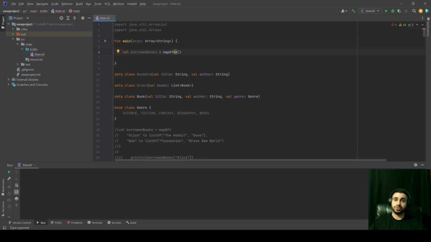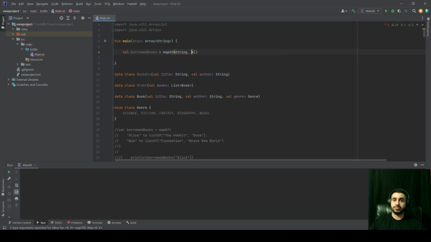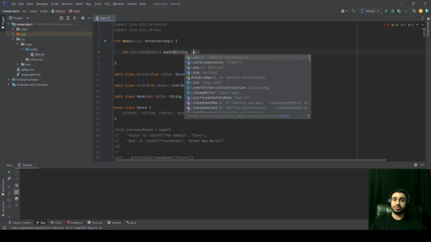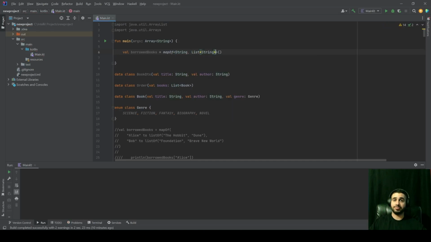In our case, it will be a list of borrowed books. So here I have to pass two parameters to my map. The first parameter, our key, will be a string, and the second parameter will be a list of strings. That's basically how you instantiate a map in Kotlin.